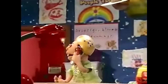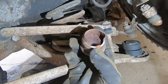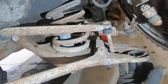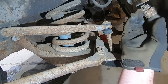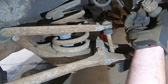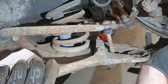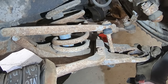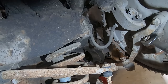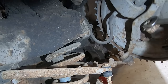Yay! There it is, that's what's left of the bottom half of the ball joint. She's a little chewy. We're gonna press our new one in and get what's left of the old one out of there. Again, I've never taken one that's failed out before, so this is all new and exciting to me. Well, this is gonna be fun to get off there with everything wanting to spin and twist. Lift.